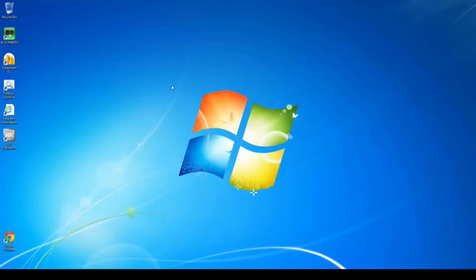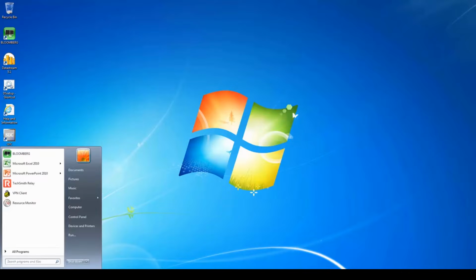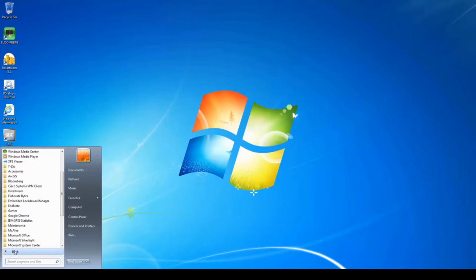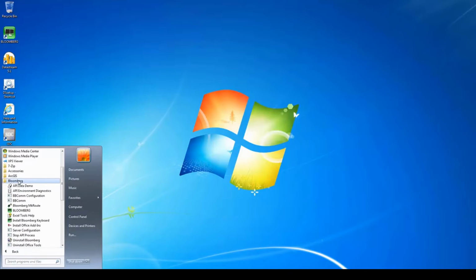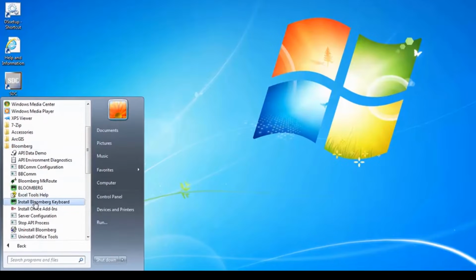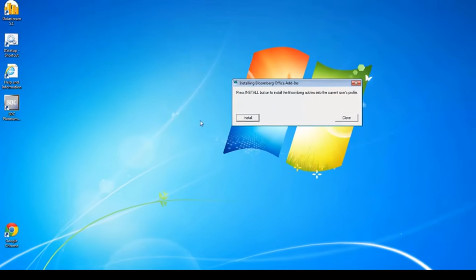I've already logged into the workstation, so now I'm going to install the Bloomberg Excel add-in by going to the Start menu, All Programs, then to Bloomberg, then clicking on the Install Office add-in.